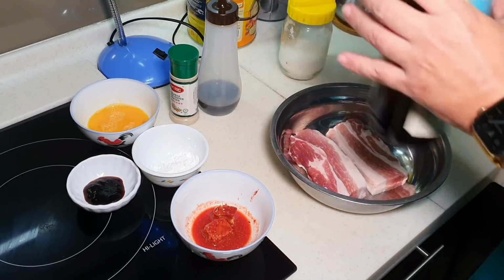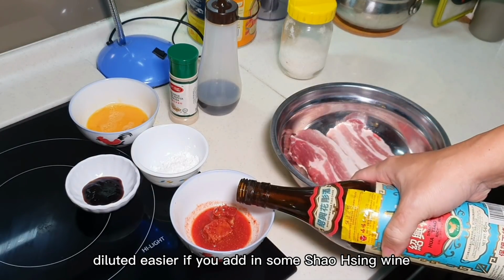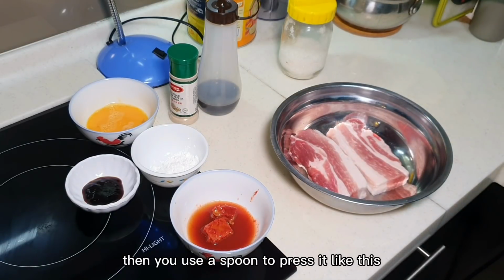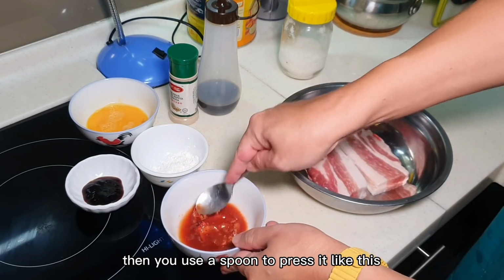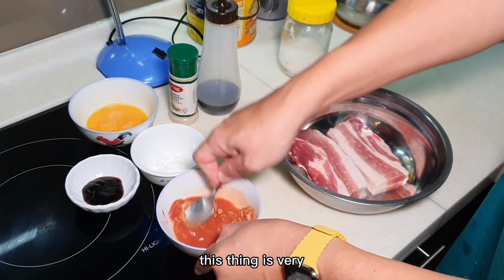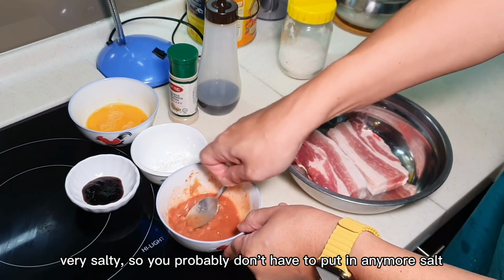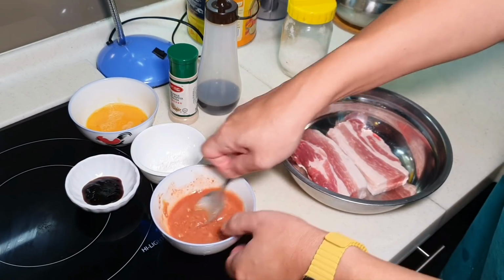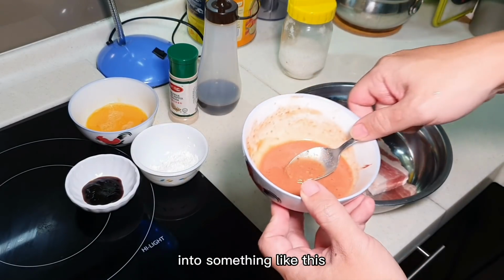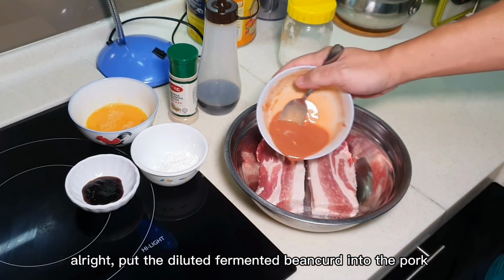This can be diluted more easily if you add in some Shaoxing wine. Then you use a spoon, press it. This thing is very, very salty, so you probably don't have to put in any more salt into the marination. See, very easy. You have diluted it into something like this. Right, put this in.